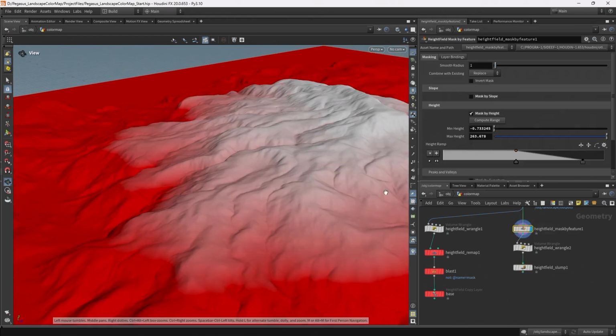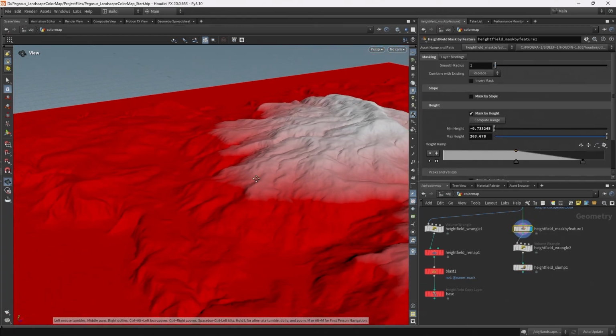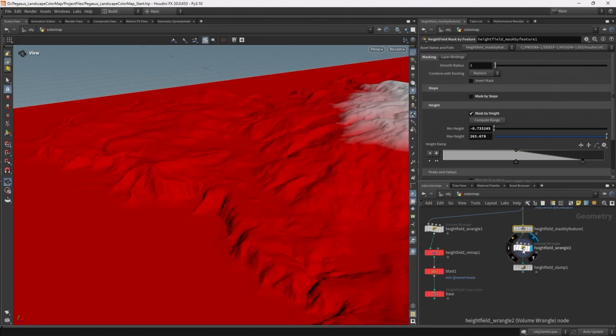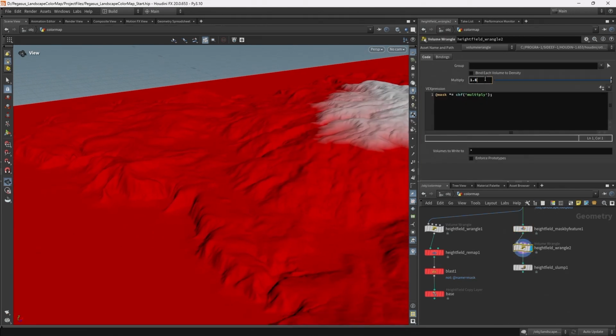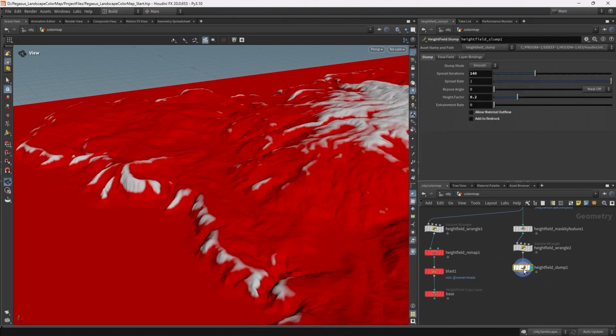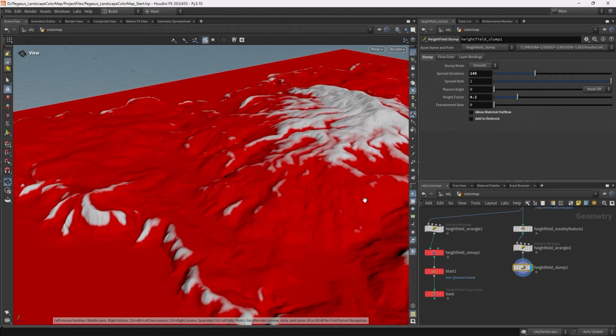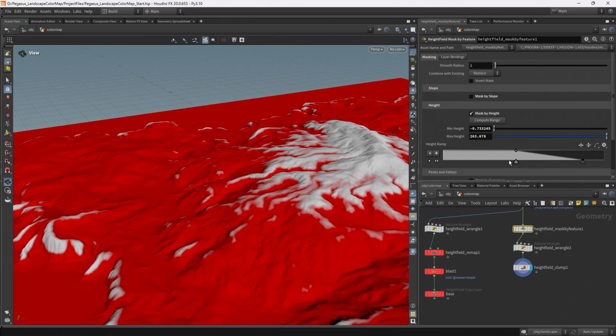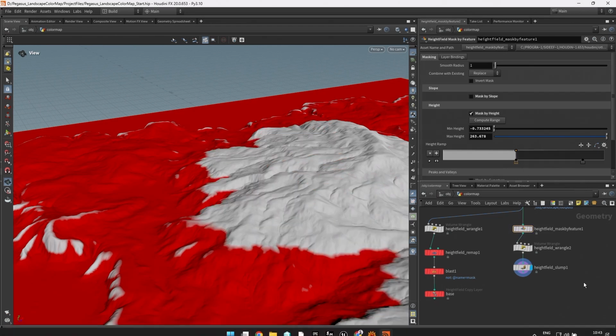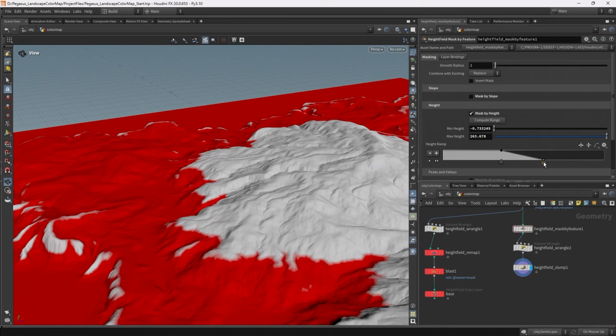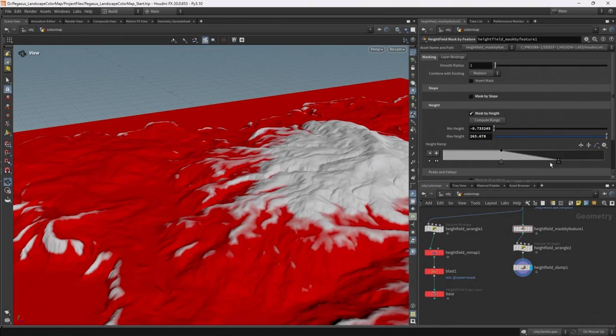So we created a mask here for the lowland areas, and then I created this multiplier just to increase the intensity of that mask, and then used this HeightField slump to slump it down the landscape and just add a bit more visual interest to that mask. And we can always come in and fine tune this if we want to. I'm going to just change this from auto update to mouse up. That'll make it a bit easier to adjust these values. There we go, I think that'll work nicely.